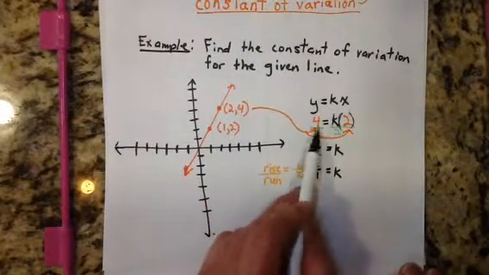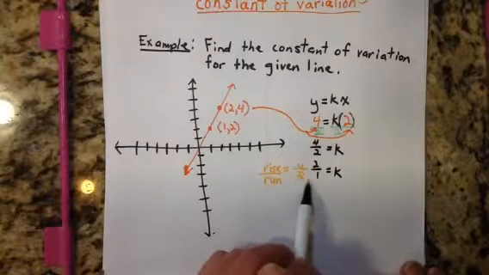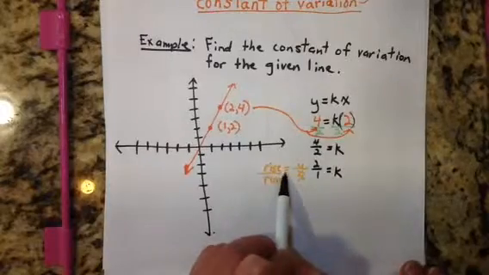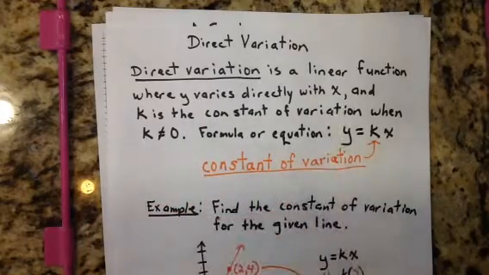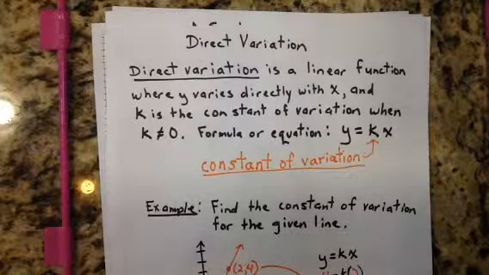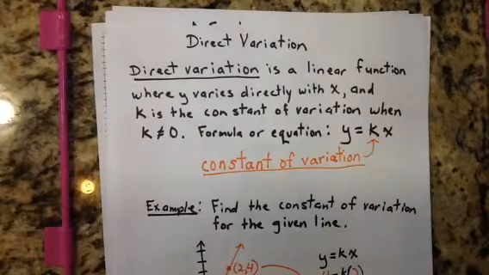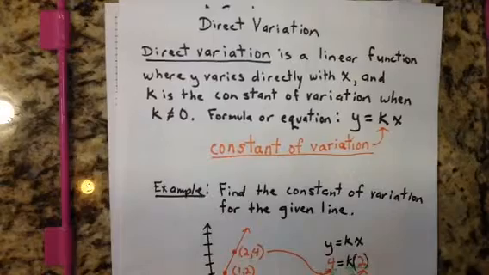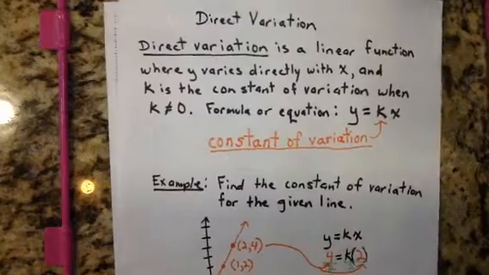Now remember, what was that for? It was the y, and I ended up dividing it by the x value. Okay, so basically it's the rise over the run, and remember with direct variation we said y varies directly with x. So in other words, when we go over 1 for x, we're going to go up 2 for y. That's what this means. Run is going over sideways, and rise is up. And if we happen to have a negative value, of course, instead of rise, it's going to decline. It's going to go down.